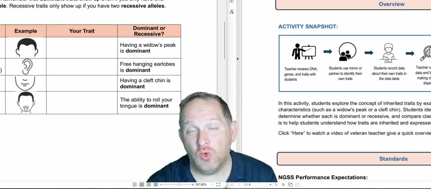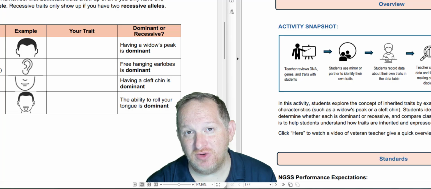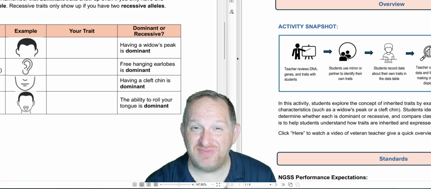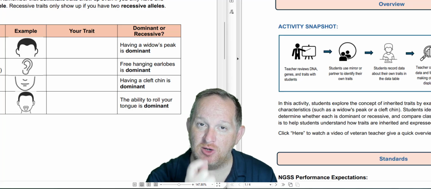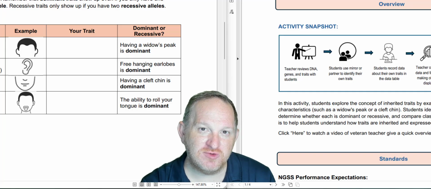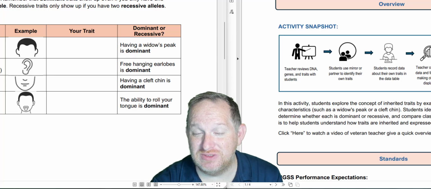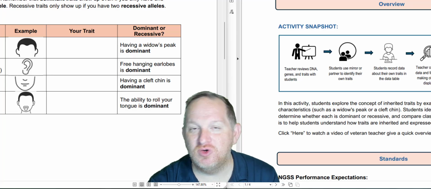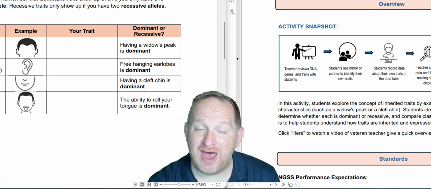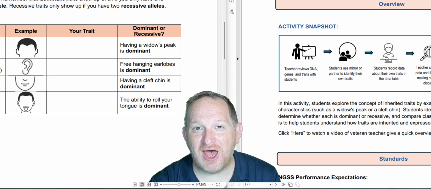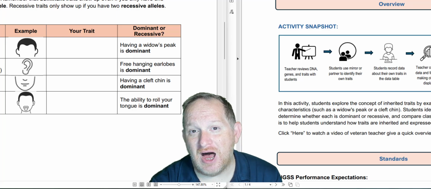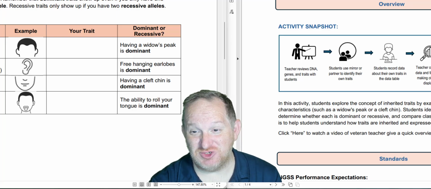I have also ordered some of the PTC paper, the phenylthiocarbamide paper that they can test. They put a little strip on their tongue. If you want to order that, if your school allows students to test paper or taste things, then you can order that from any of the supply houses. Phenylthiocarbamide, that PTC, also thiourea works well, and they get a chance to see if they can actually taste things or not.